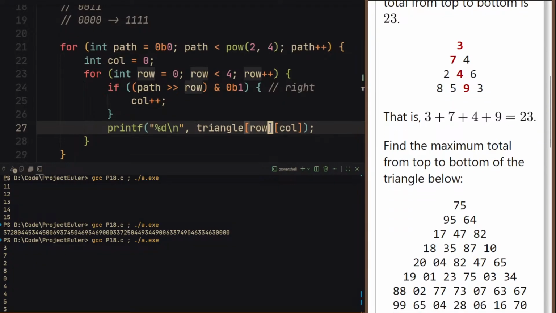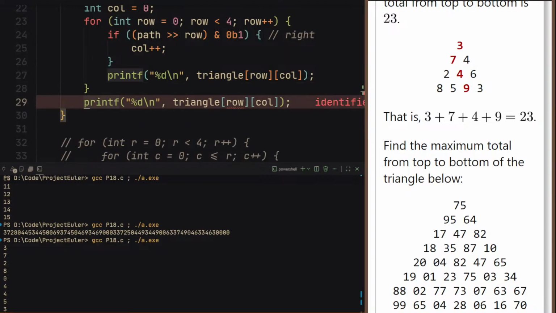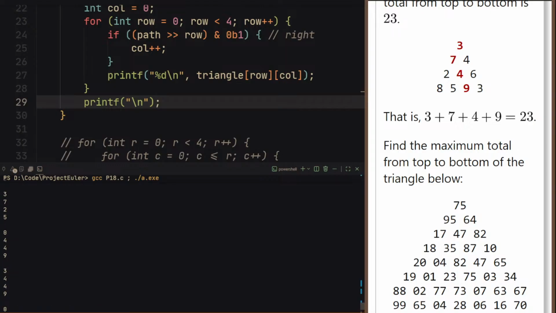Okay, let's add an extra new line so we can know when we reach a new path. Okay, that's much neater. So 378. Okay, the second path starts with a 0.